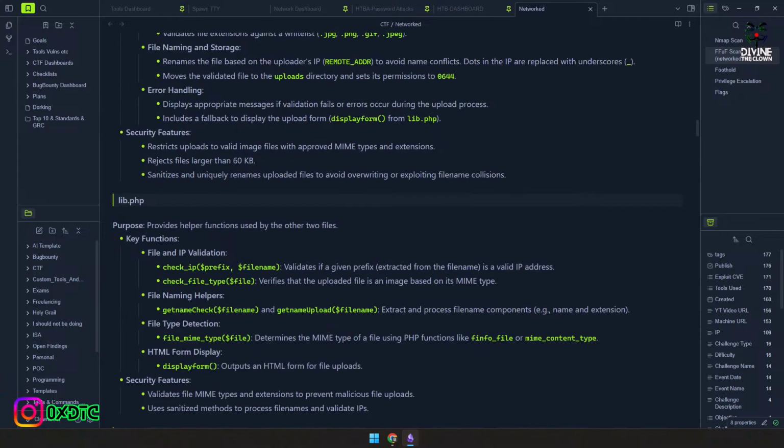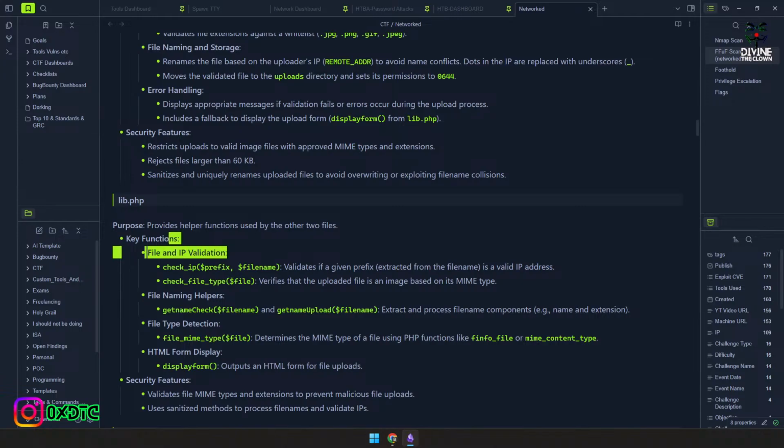There wasn't much in that, and the main file is lib.php, which provides helper functions used by the other 2 or maybe 3 files. If you see, after getting access to the server, it was also getting called in another file too.